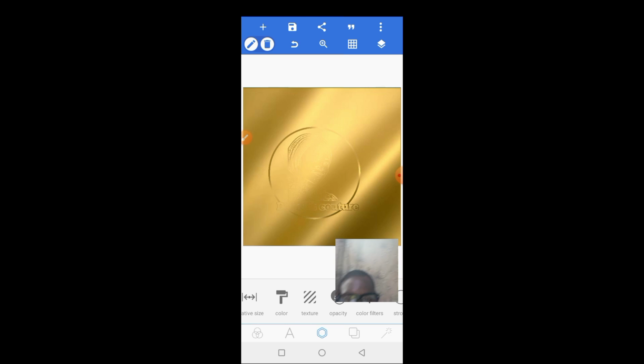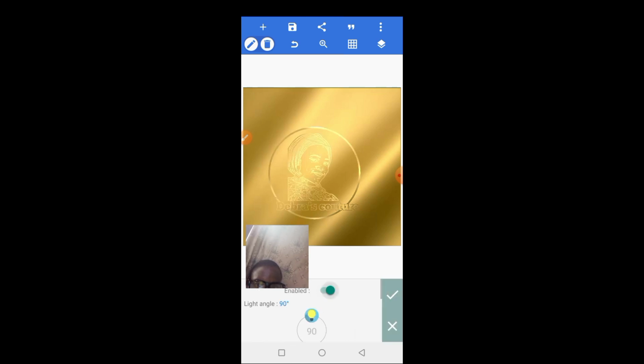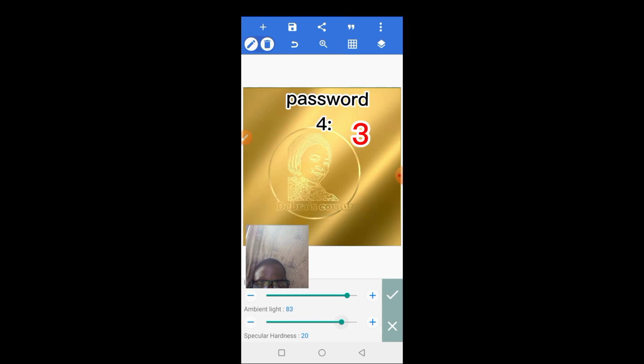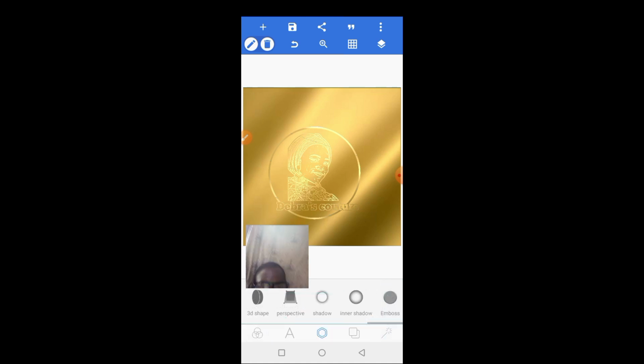When you've moved it to the back, you can go to the emboss tool so that the color will come out well. All right, now go to adjust the color filter.